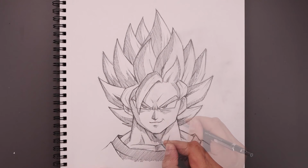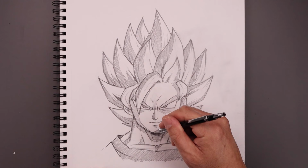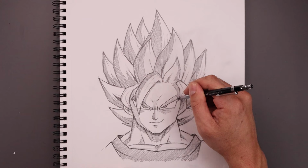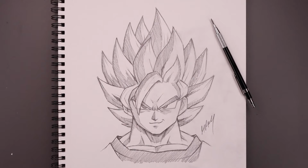And we're also going to darken up that shadow just underneath the chin, across the neck. Now I'm going to finish my drawing once I feel my lines and contrast are balanced, and I'll also be sure to sign my artwork, and that's pretty much it. There's a sketch illustration of Super Saiyan Goku.